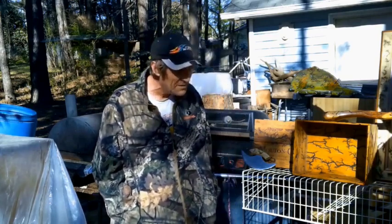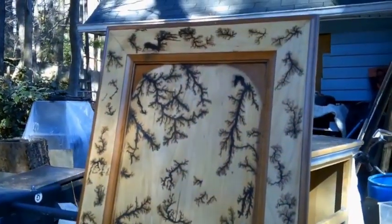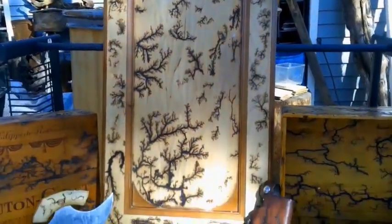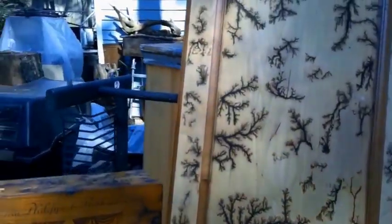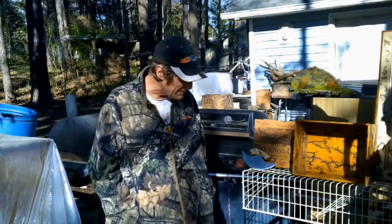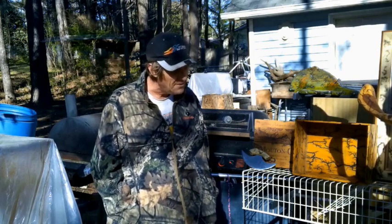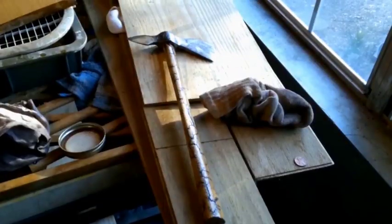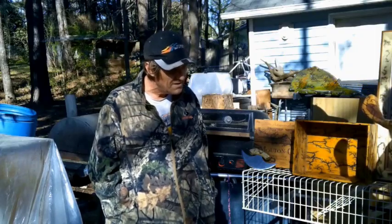Well, that's fine by me, but what you're looking at here are Lichtenberg figures, the art form of what we call electropyography. Electropyography, or Lichtenberg figures. Fractal wood burning is another terminology for it. Something I kind of stumbled across trying to come up with a unique design pattern for building a tomahawk for my son. Right. And was doing a handle for it and wanted something a little more than just a traditional wood burn on the handles.